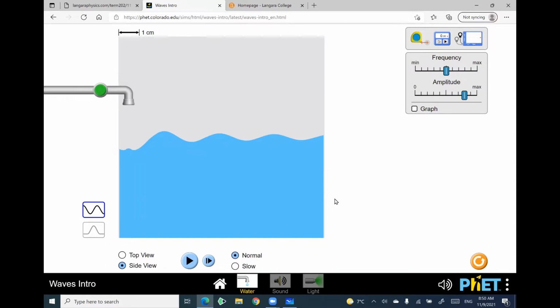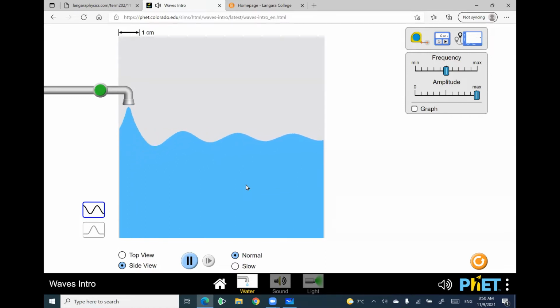Okay, and also the amplitude. Let's play it, and we can change the amplitude. If amplitude is small, you see there's not much up and down motion. If the amplitude is big, then it goes up and down by a lot. So that's the amplitude, how strong the wave is, how much up and down it goes.